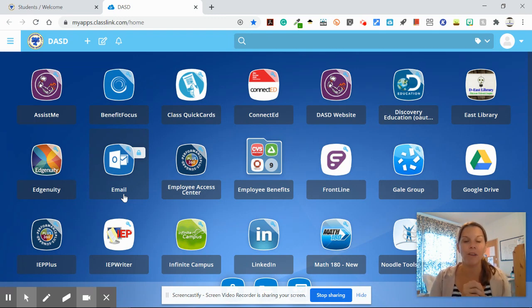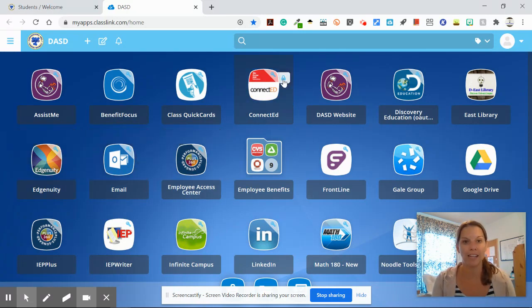Now, my computer went straight in because it's pretty used to going this path, but you might have hit a login. If you get a login, it's your normal login. So it could be 21MNAS, and then your password is going to be whatever you normally use to log into the computers at school. If you're having any kind of login or tech issues, we're going to go to Service Desk, and I'll show you how to do that at the end of this video. So just hold on one second.